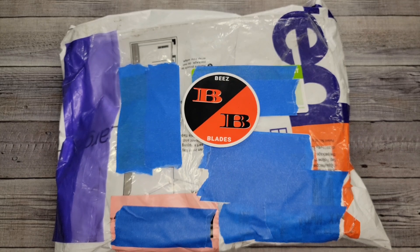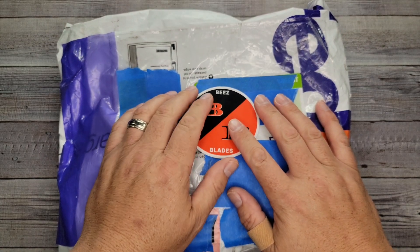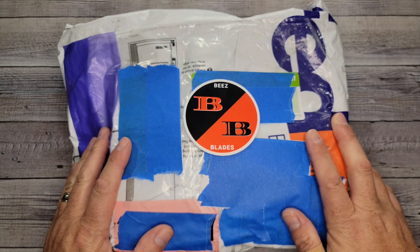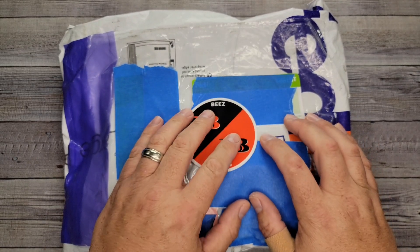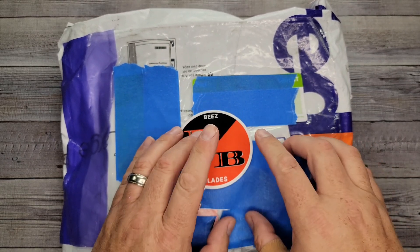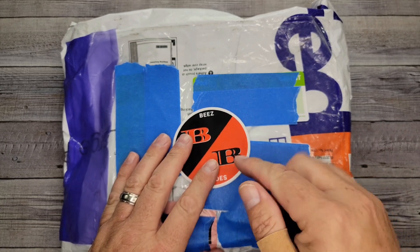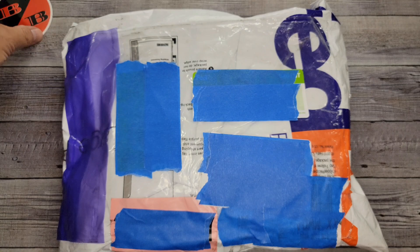Hello, Bees Bladers! We have a fancy version of a knife to unbox that was sent to the channel for review. Thank you to Kaiser and to Kaiser engineer and designer Yu Dong, also known as Dr. EDC online, for sending this to the channel. Quick disclaimer: there are no agreements or expectations whatsoever for my review or opinions of this knife.